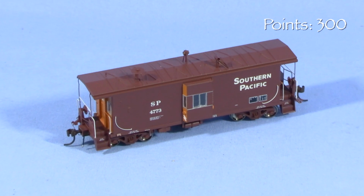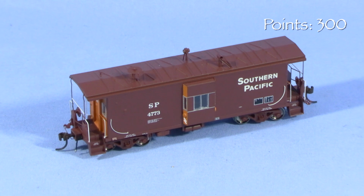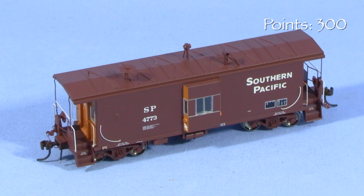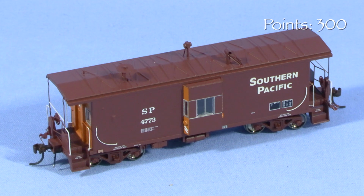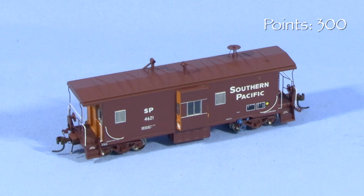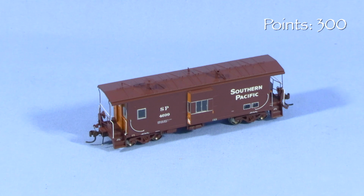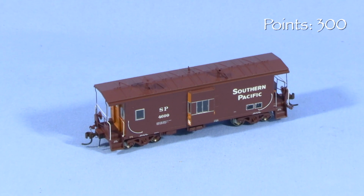Toward the end of the caboose era, many railroads started to plate over some caboose side windows to reduce the threat from rock throwing and such. The C50-9 car was built with no side windows at all outside the bay. The other 2 classes have 2 windows on one side and 1 on the other. SP plated over the side windows on some of their cabooses.